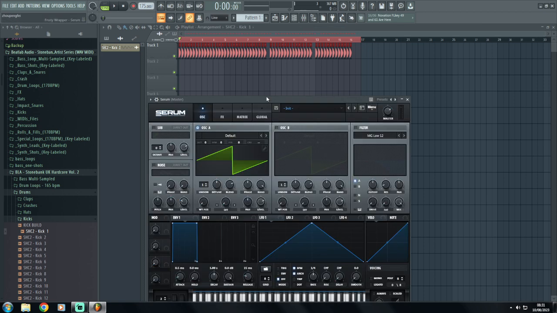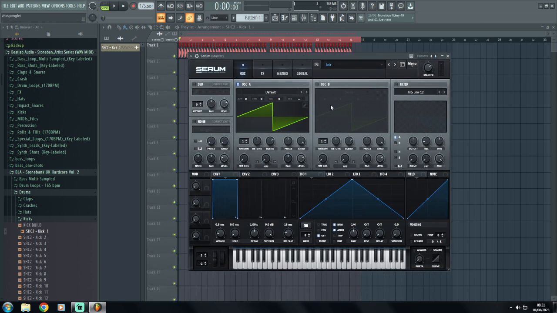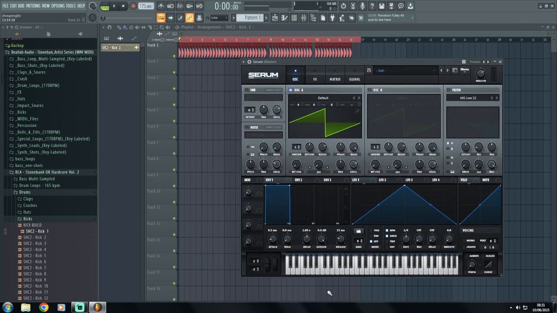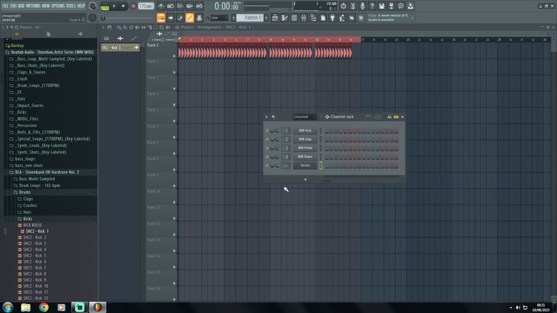If you haven't got Serum, then get it because you need it. It's the best thing for bass lines. So now that you've got Serum up, it's going to sound awful, but what you do is pull the volume down and get rid of it for now. You want that on channel 2, and now that's assigned to your mixer.